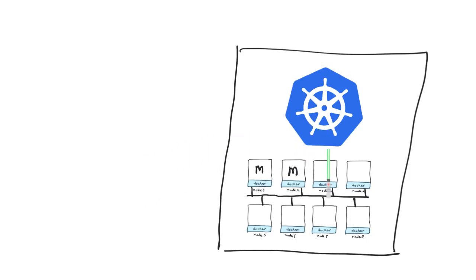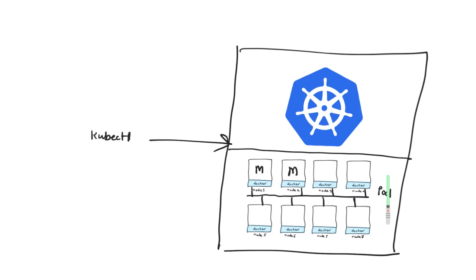And internally, it might have these masters or multiple masters. Some of these nodes would be dedicated masters, others would be just nodes. We don't have to bother about it. As far as the clients are concerned, we are not worrying about the nodes. We are not talking to the nodes at all. We are talking to just one cluster, one big entity. And that is what Kubernetes is. That's how it looks, and that's how it works. So it collects all your nodes and creates a pool out of those nodes.